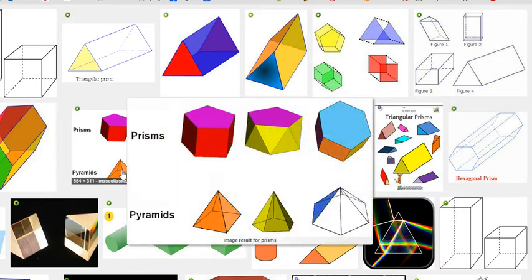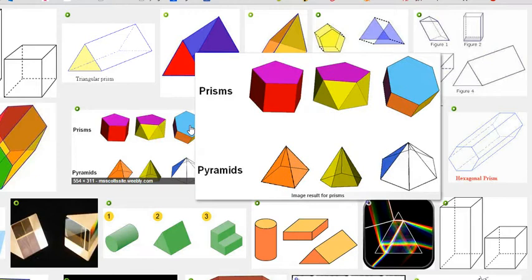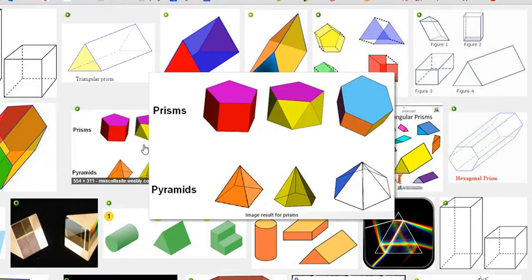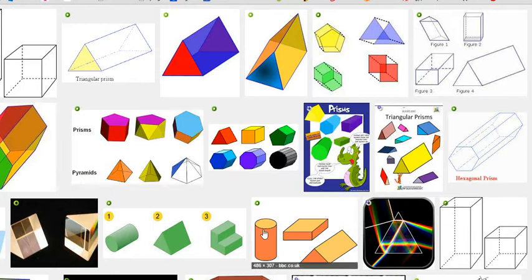This is important because you notice on the bottom it said pyramids. How many bases do they have on the pyramids? There's only one base there, right? On the top you have prisms, except that middle one I don't think is a prism for our purposes. But on the top you have prisms because you have two bases, one on the top, one on the bottom.